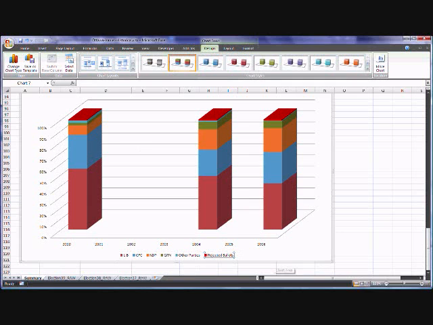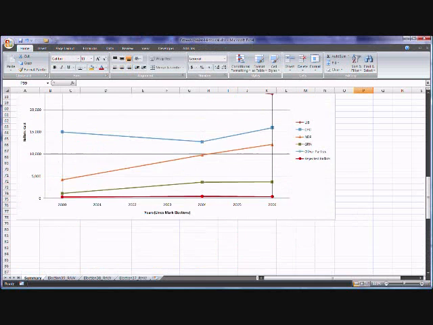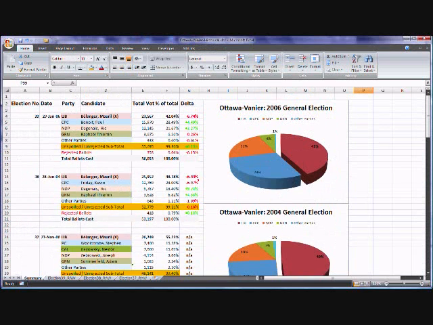So what we saw here today was a demonstration of the templates and how we could manipulate the data in the templates to complete the summary page, which is the first page in the template, and how we could retrieve data from the Elections Canada website to populate the template correctly. And if there are any questions, I'd be happy to answer them.